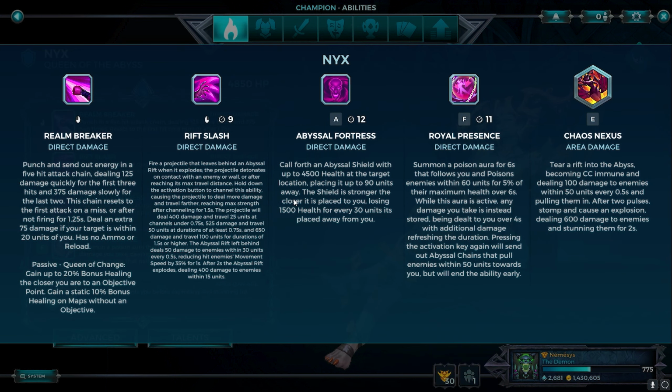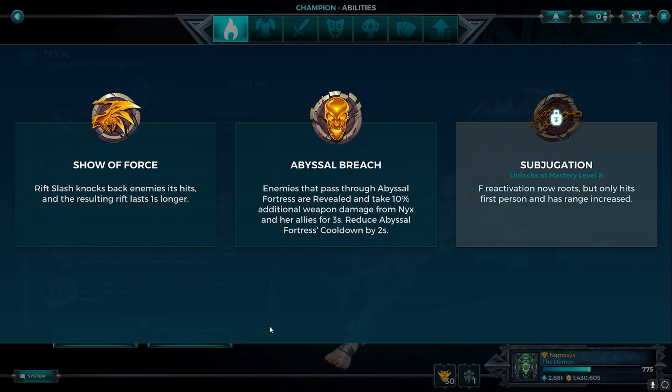After both pulls, you will stun them for 2 seconds, dealing a total of 800 damage with the pulls plus the stun. Now for the talents, we have Show of Force. Right click will knock back enemies. It lasts a second longer, sure.